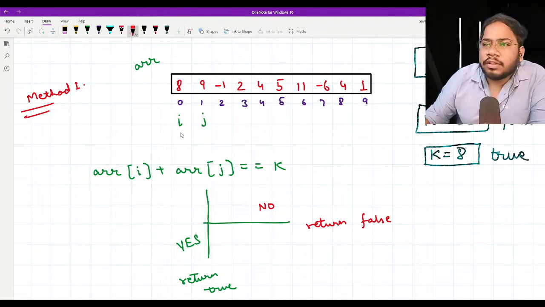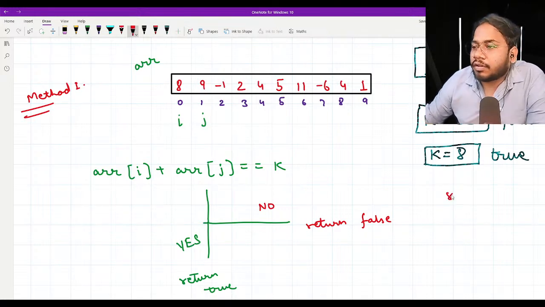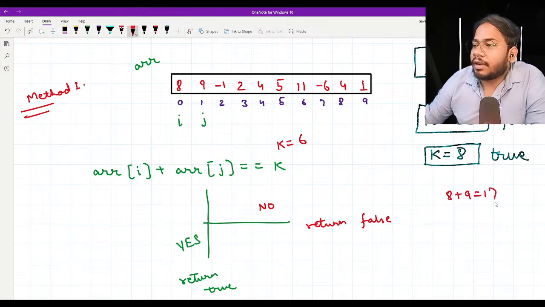So this is I, this is J. We will check for this. Like the value at ith place is 8 and this is 9. So for this 8 plus 9, and let's take the k value as 6. So for 8 plus 9, it is 17. That is not equal.